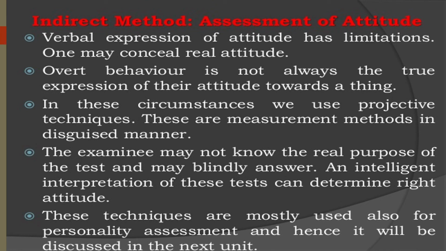In these circumstances, we use a projective technique, and these are measurement methods in a disguised manner. With this indirect method, the person may not know the real purpose of the test and may answer blindly, but an intelligent interpretation of this test can determine the right attitude. This indirect technique is mostly used also for personality assessment, and hence it will be discussed in the next unit.